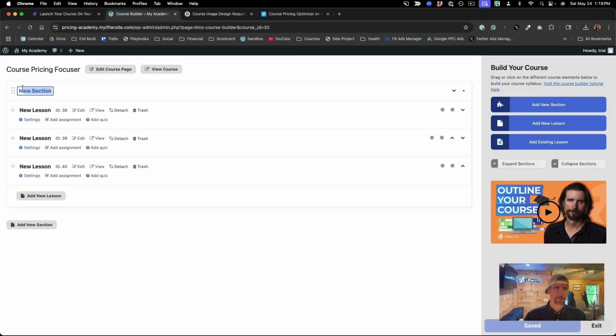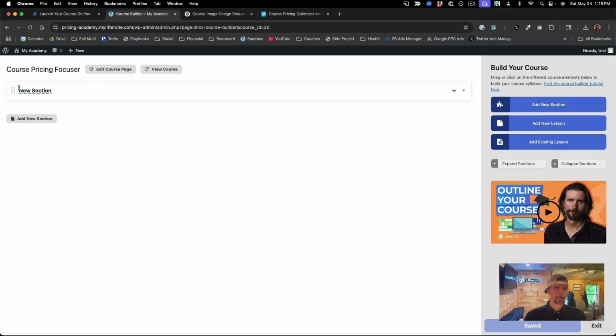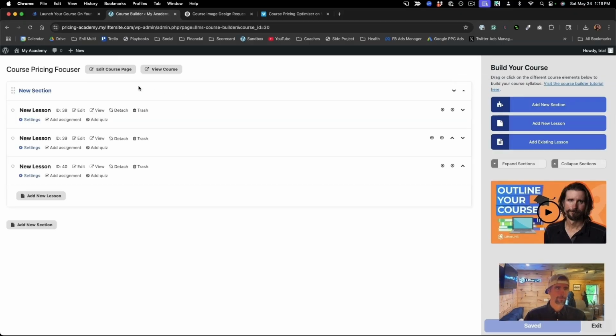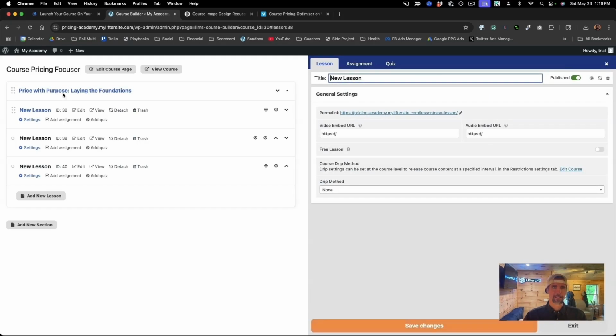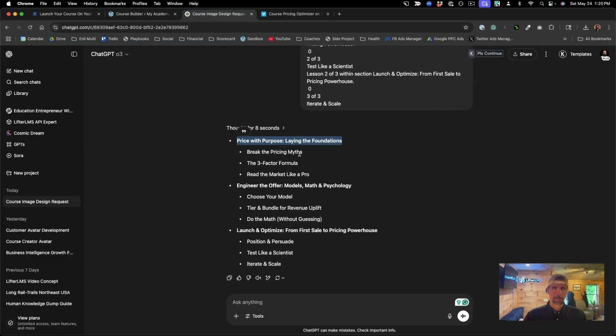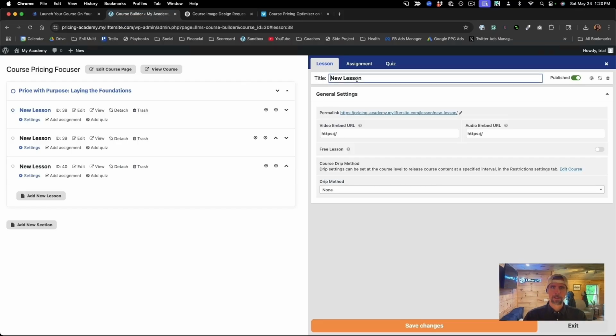So this is how you retitle a section. Oops, let me open that back up. So I'm just going to paste in the section name and then go to the lesson here and copy that from ChatGPT and put it in right here.